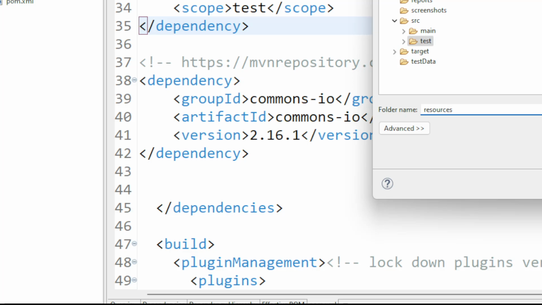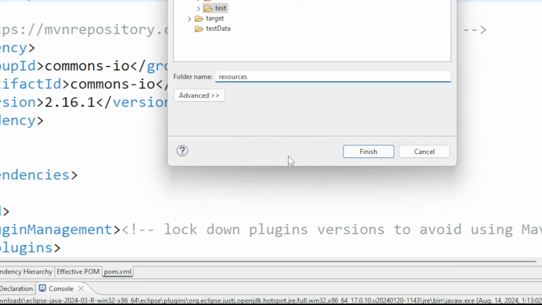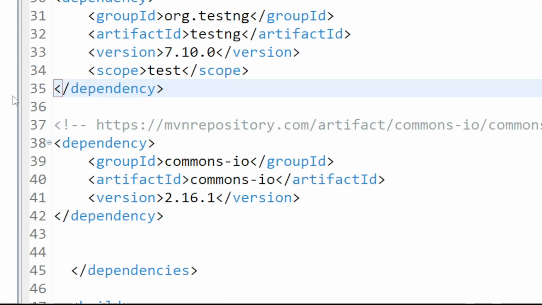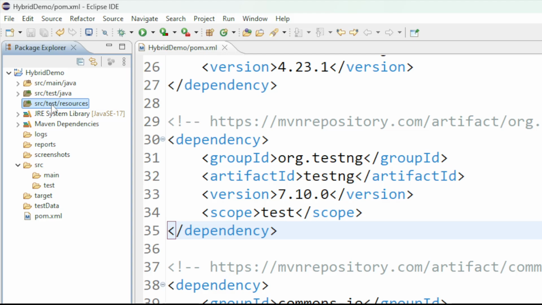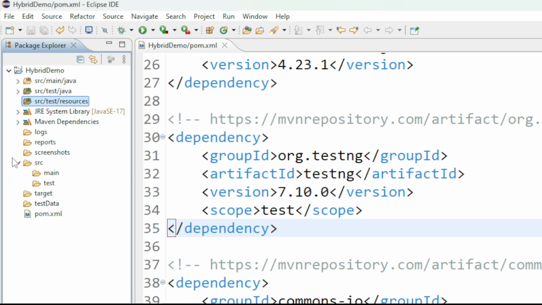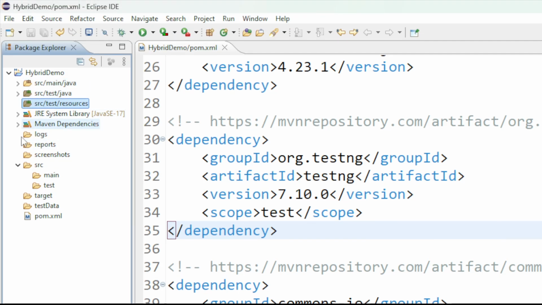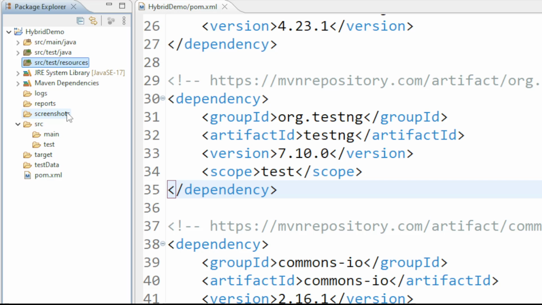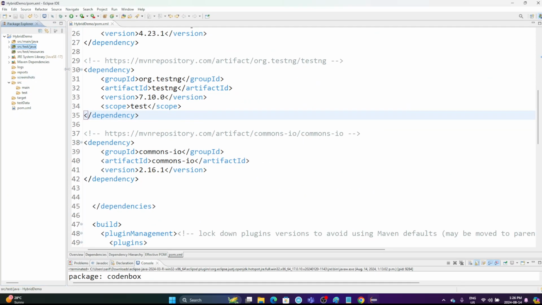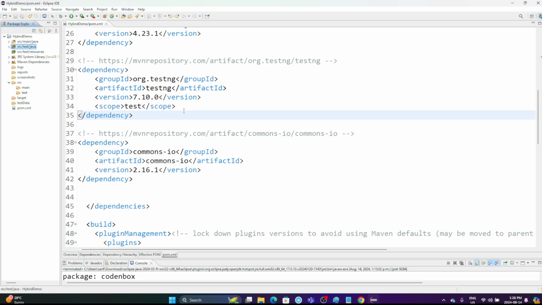You can see it's created, source test resources. So pretty much this is the standard structure we can now use to work on our project.